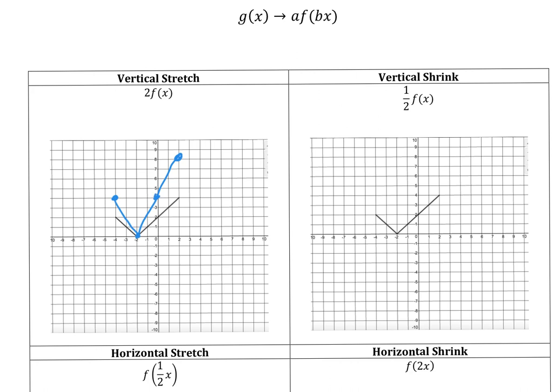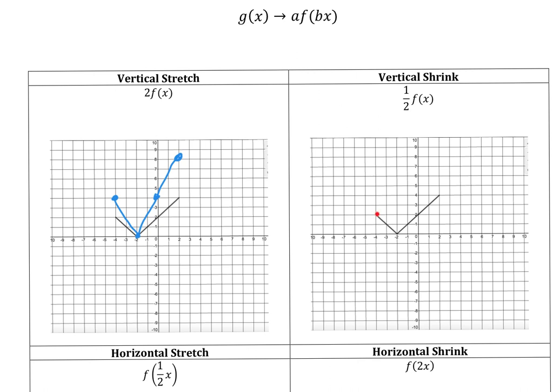It is a little bit narrower, or you can say it's a little bit taller. Picture a rubber band. We're taking a rubber band and we're pulling it or stretching it, so it's getting taller and it's getting skinnier at the same time. If we compare that to our vertical shrink, I see I have a number on the outside, so now it's a vertical stretch or shrink. In this case, it's 1/2, so all my y values are going to be multiplied by 1/2, which will make them smaller.